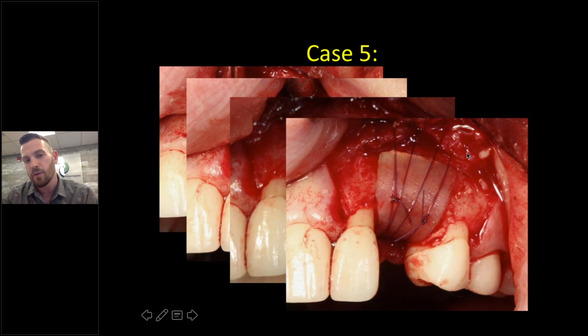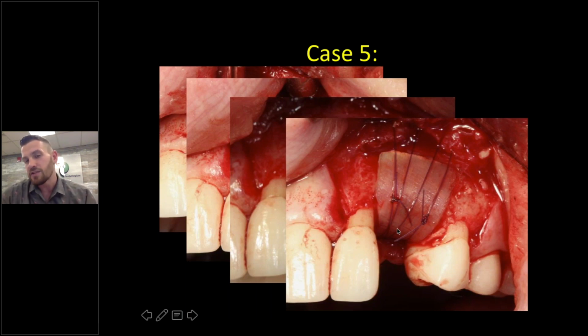You want to make sure you have tons of flap mobility if you're planning on keeping this primarily closed, because if you have any tension on that, obviously if you've been doing this before, you know it opens. And then after I have my periosteal release and I know I have no tension on it, I'll go back and create what I call the little periodontal pocket. And typically my membrane will fit right in there, and it'll help stabilize it while I'm doing this.